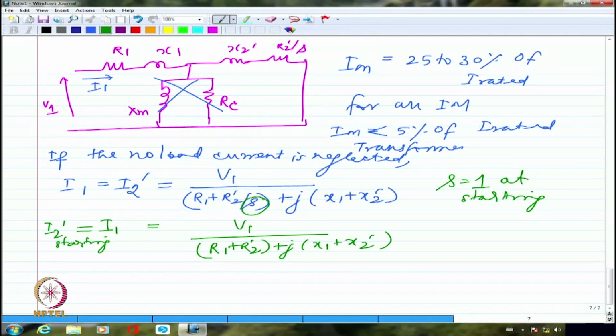And one more advantage I have. In a slip ring induction motor, I have brought out all the terminals. I can always attach some resistance. I can attach three-phase resistance, increase the overall resistance of the rotor if I want. R2 dash is the inherent rotor resistance. I can always add an external resistance and increase the overall resistance of the induction motor to start with. Which means I will definitely get a reduction in the current.